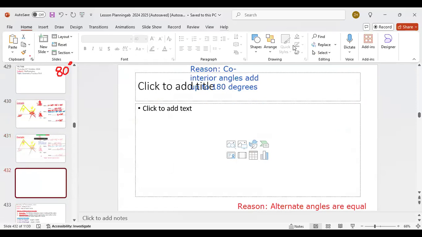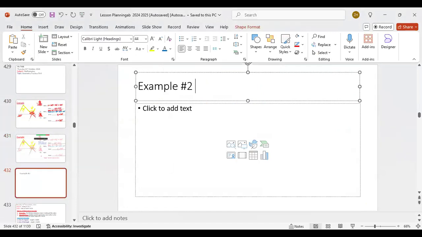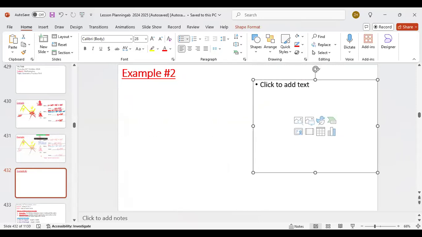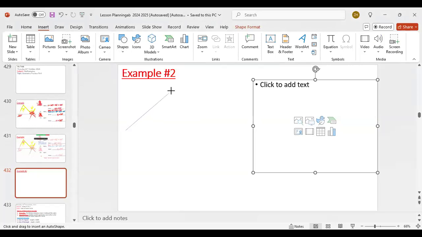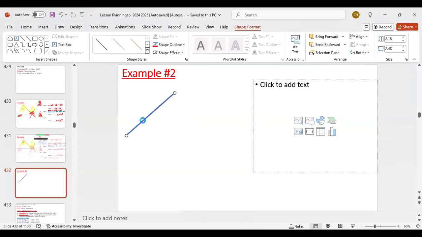All right. Let's move on. Okay, so let's do another example. Example number 2. So for this one, let's say we have, let me underline this. Let's do another example, very similar to that one. Let me see if I can find another one that is similar to that. All right, so what we have here is, let me draw it manually. So we have this line. Let me thicken it. And say we have this line.